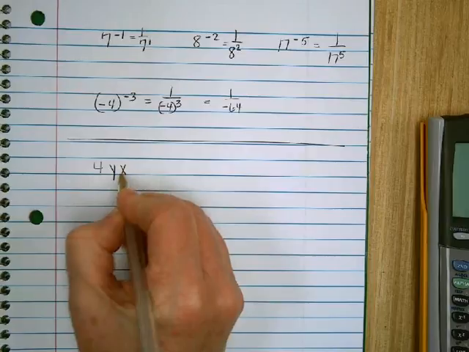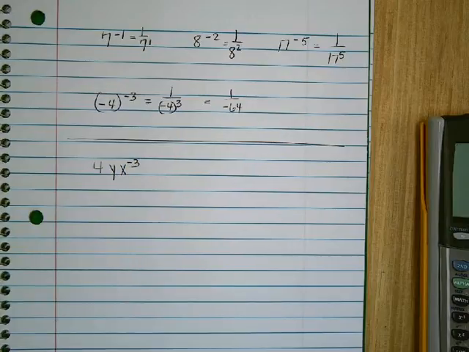4yx to the negative 3. Take what you've learned about these numbers, we're going to apply them to these variables, okay? If an item has a negative exponent, it's violating the mathematical code of ethics. And to fix that, you must move that item to the other part of the fraction. Okay, we've been working on it all morning. We've been moving numbers to the bottom and getting their values, but now we got variables.